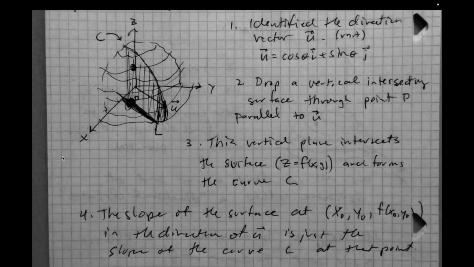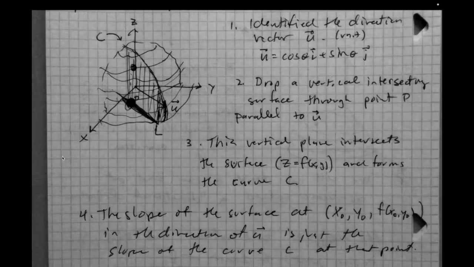Okay, so you can see how this simplifies finding the slope on a surface like this, right? Because now what we're talking about is really just the slope of a curve in space. The curve is C, and we've drawn it so that it's parallel to U, and it cuts through this point P in the domain. So it has all of the requirements that we seek, but it's been reduced to a simpler type of problem, right? Just a problem about a slope of a curve in space.